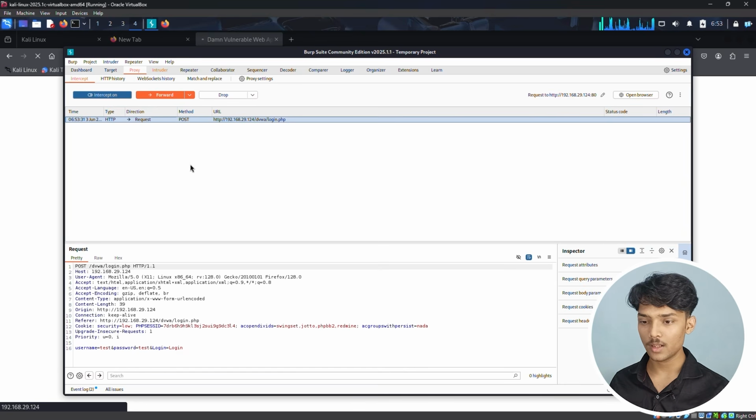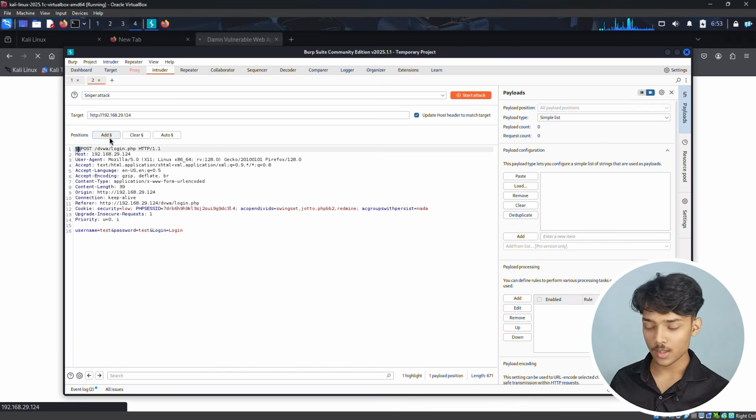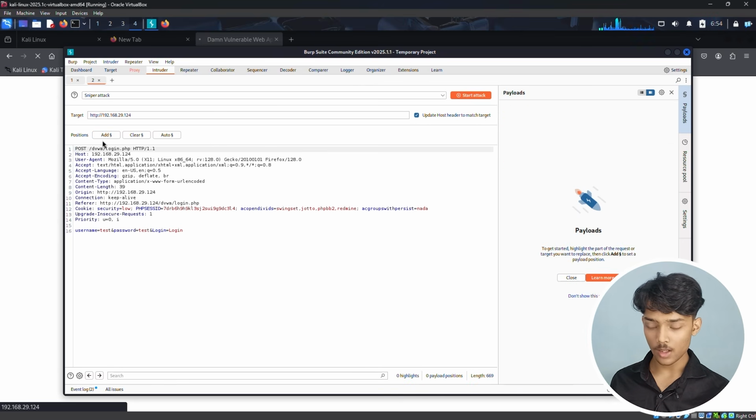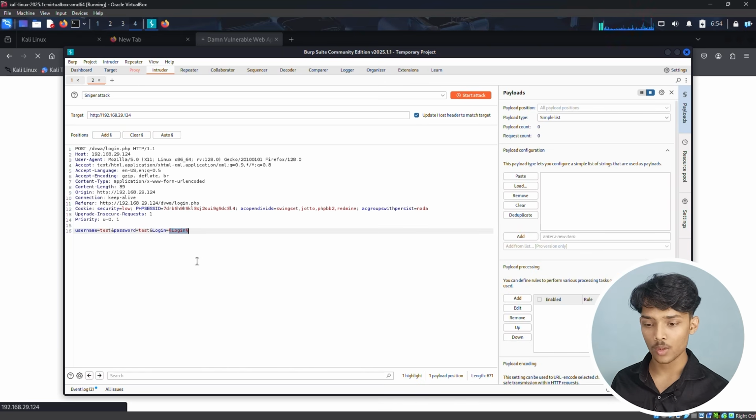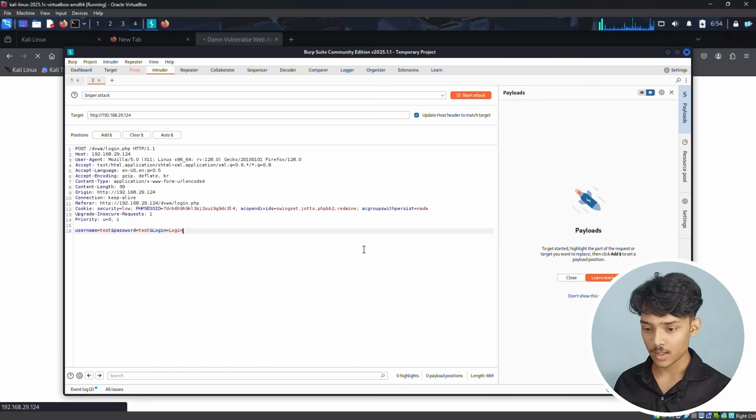Once we send this request to the Intruder, we can do some brute forcing attack here. We can add this $ sign to mark something important here as well, but we are not going to add this, or clear this. But if you want to highlight something, you just have to click this, and that's how you can add it. Now let me tell you how you can use this option. So let's clear all these things.